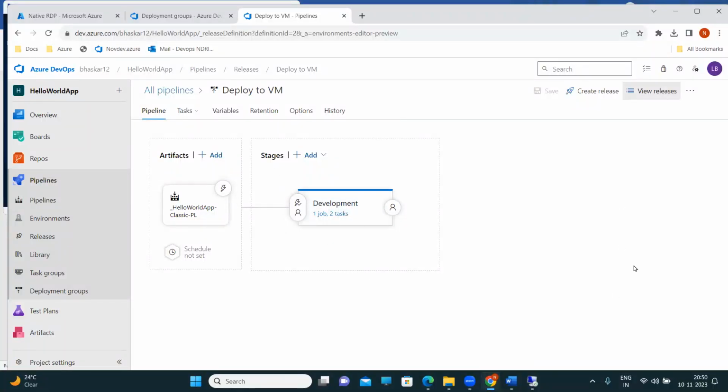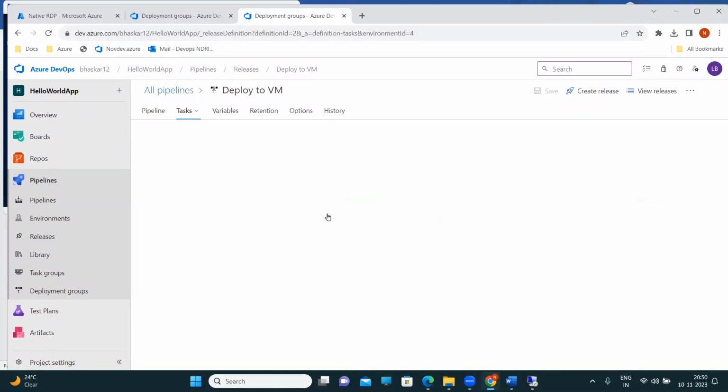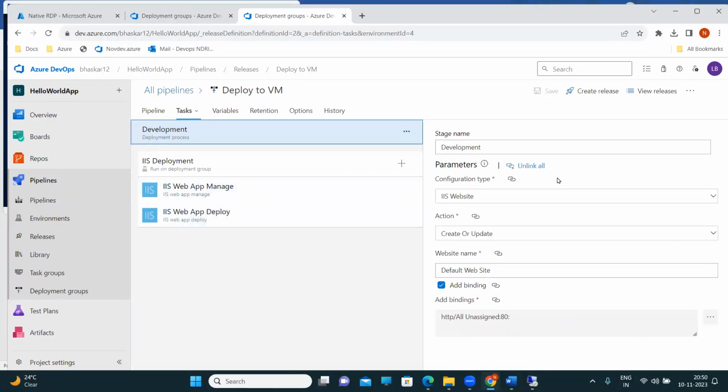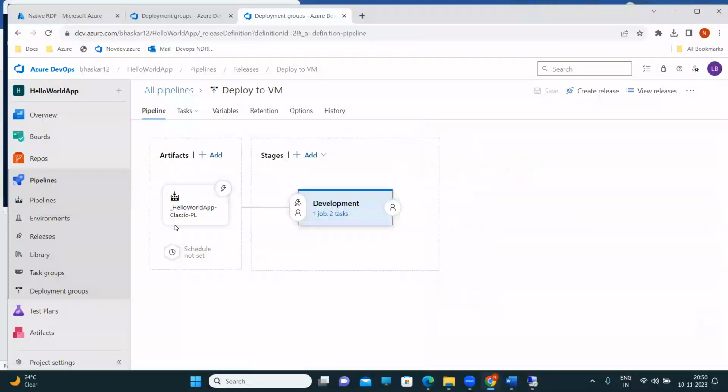When you add this template, automatically it will add the jobs and the respective tasks within that. In those tasks, you need to select what is your target, whether it is a VM, whether it is an app service, and within the app service or VM, whether it is a QA development, whichever it is, based on your configuration. So select that. That's all. That is the major difference. Otherwise, there is no difference. Rest of the things remain same. You need to link your artifacts. Just then create multiple stages if you want.